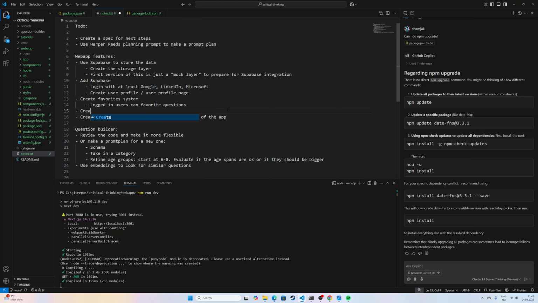Create a pricing page / feature comparison page.